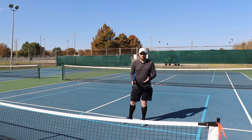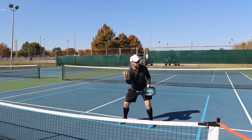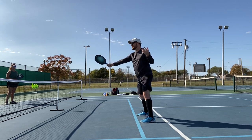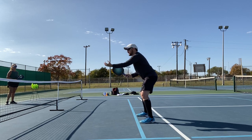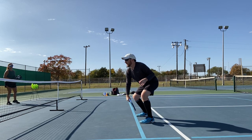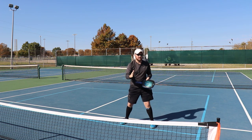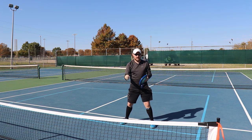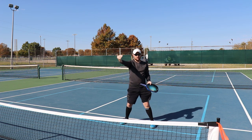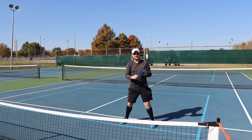The first shot we're talking about is the backhand roll. The backhand roll typically happens when you have a shot that's floating right out in front of you here in the kitchen, but it's not quite high enough to where you can just punch it down. It's a little bit lower, probably maybe the height of the net. What a lot of people do is the backhand roll, where you come below and then up like this — a straight up kind of motion. It gets a lot of force on the ball, but more importantly, it gets a lot of topspin. The big risk with hitting shots below the net is that they have to go high to clear the net. When they go high, your opponent can hit it down. The backhand roll creates a lot of topspin to keep that from happening.